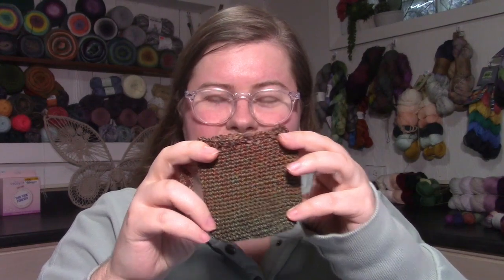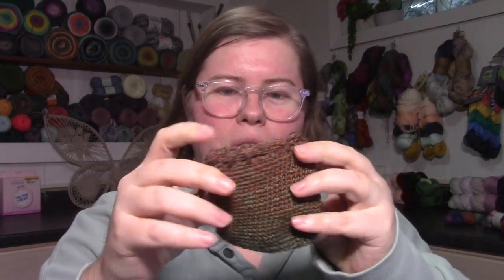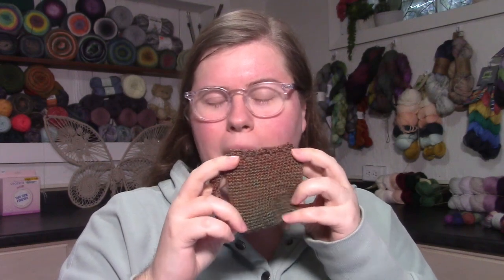And that's going to be it for this little bag. I went ahead and wove in the ends. This one turned out slightly bigger than a lot of my other dice bags, but as I said earlier, you can totally adjust the number of stitches you start with so that it fits whatever you want it to fit. You could even make it much bigger to use as like even an e-reader cover or a phone case or something like that. But that's it for our little dice bag.